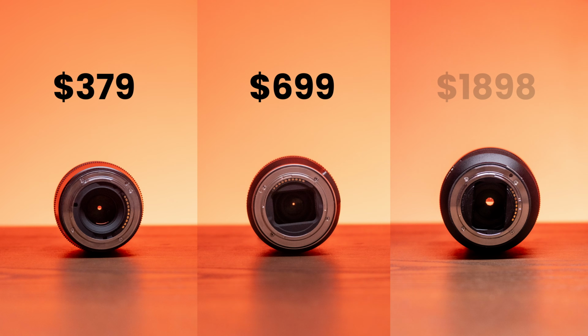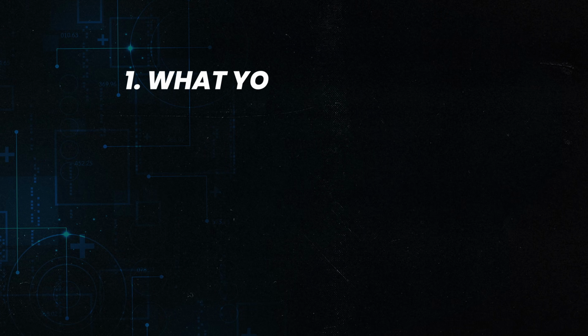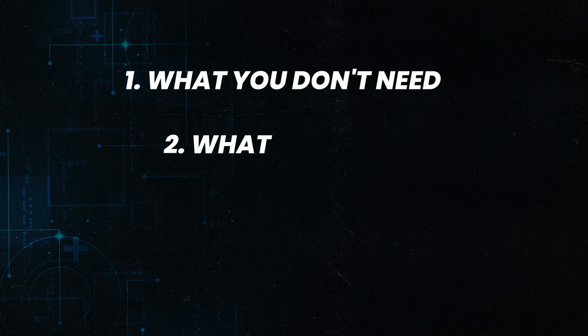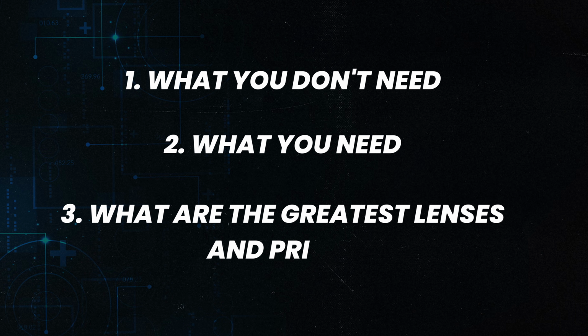These images are shot with 3 different lenses at different budgets, from $379 to $1,898. The difference in image quality is not that big for a talking head video, but the price difference is huge. I will show you how to choose the perfect lens for your talking head videos without wasting money and without sacrificing quality. Let's find out what you don't need, what you need, and what are the greatest lenses for talking head videos and what are the prices.